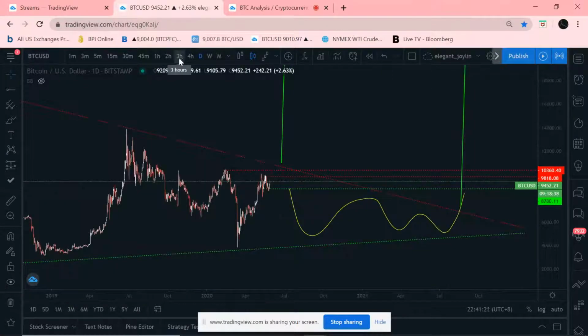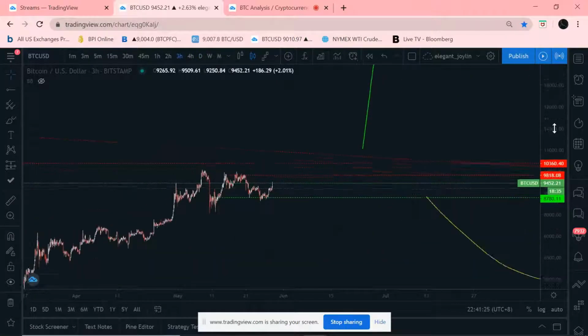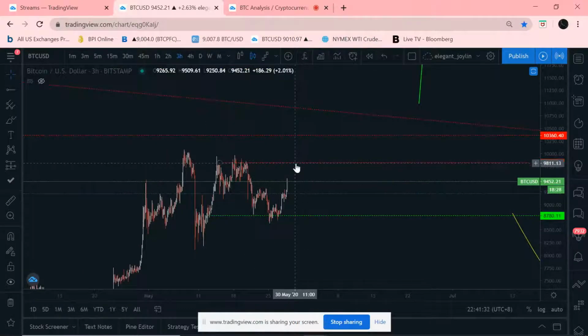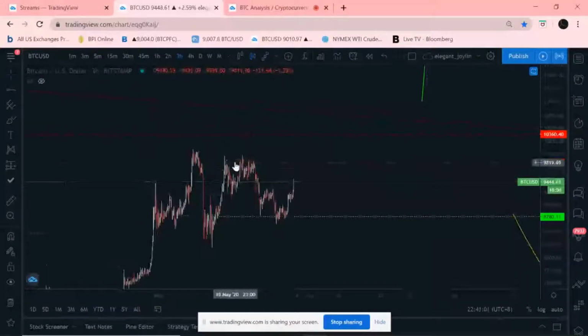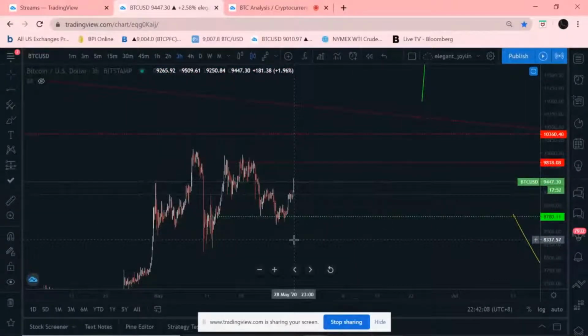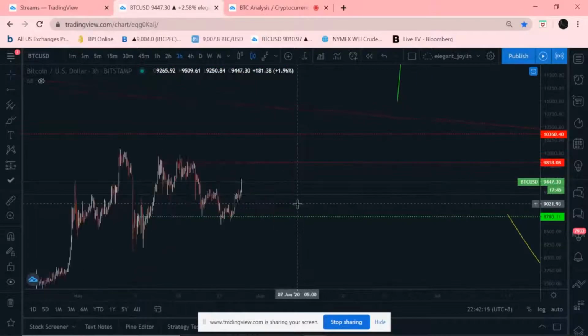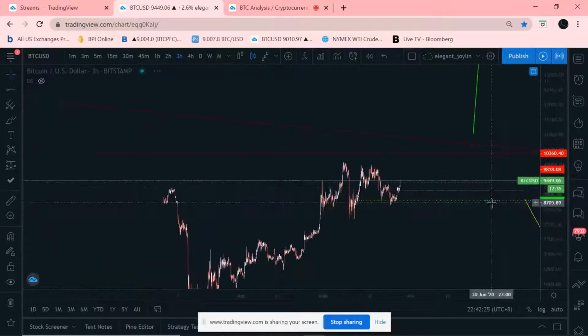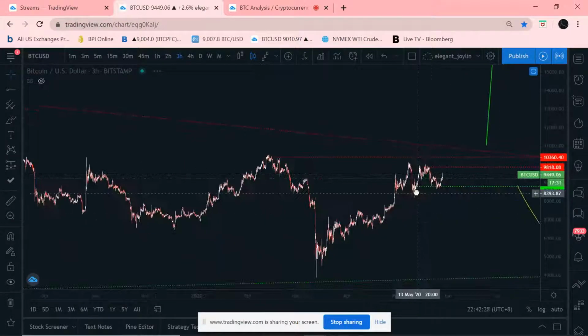Me, on a short term, I'm using the 3 hours. So I'm still the same: 9/8 is still my TP, and I put a trailing stop negative 100. The key things to remember are, of course, the resistance is 9/8, and the possible support is around 8/8. But you can also use this on a short term around 9,200. It really depends on how you trade.